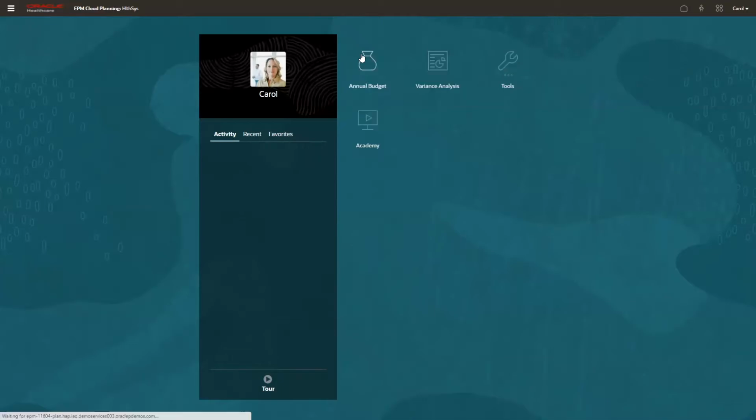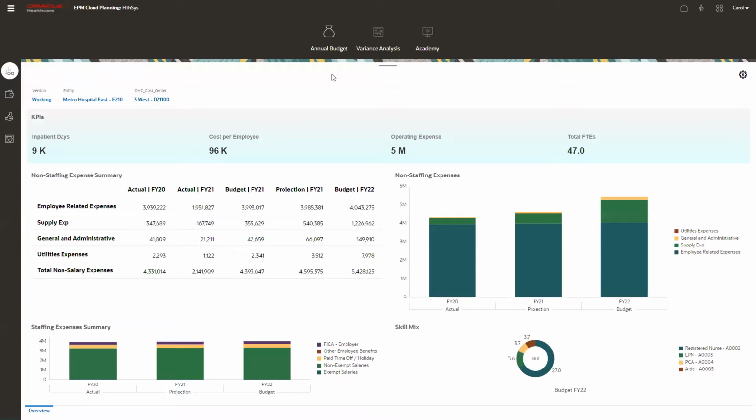So I'll start here with the annual budget. And again, navigation is very simple and consistent within the Oracle Cloud Platform, right? If I look down the sides here, I have different vertical tabs associated with different steps in my business process, in this case the annual budget.